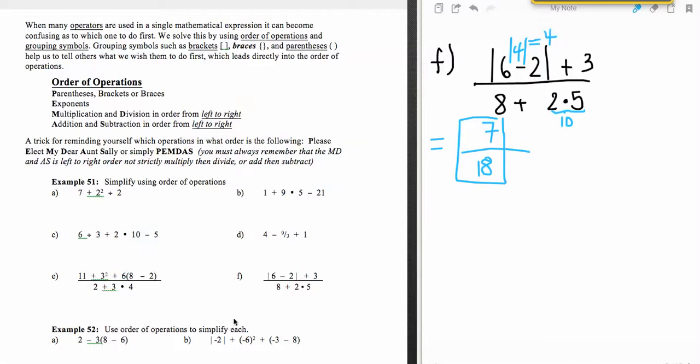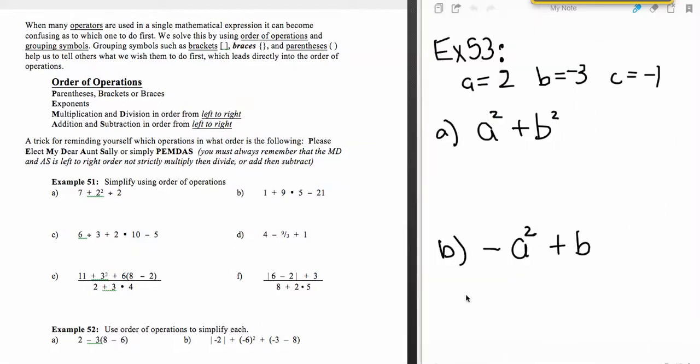Now, instead of doing 52 right this instant, I'm going to jump ahead and do example number, I believe it's 53, and we're going to do an evaluation problem here to show our order of operations coming into evaluation. So in this problem we have a squared plus b squared, and we see that a is equal to 2, so that looks like 2 squared, plus, and then we see b, and that's being squared, and that's a negative 3. So you see how the parentheses for the value and that parentheses then having the exponent outside of it is really super important now with those integers.